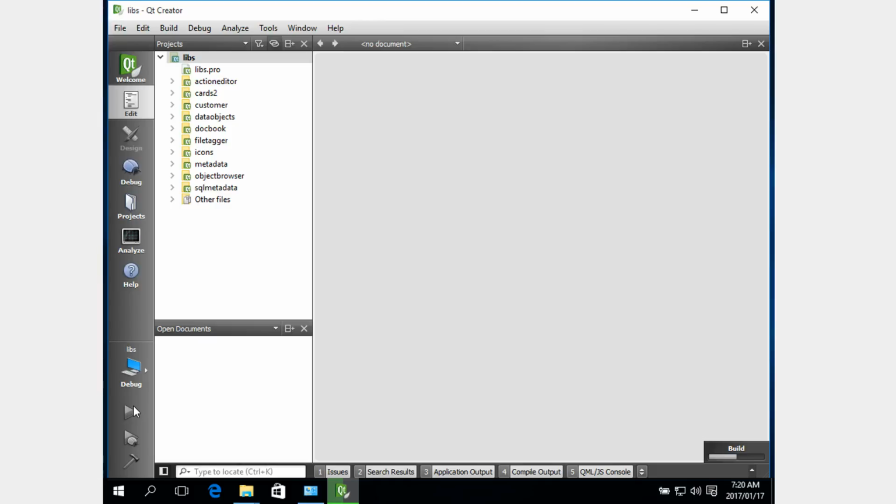They say that if the build is successful and completes, then we should find a DLL file in this same project libs folder.